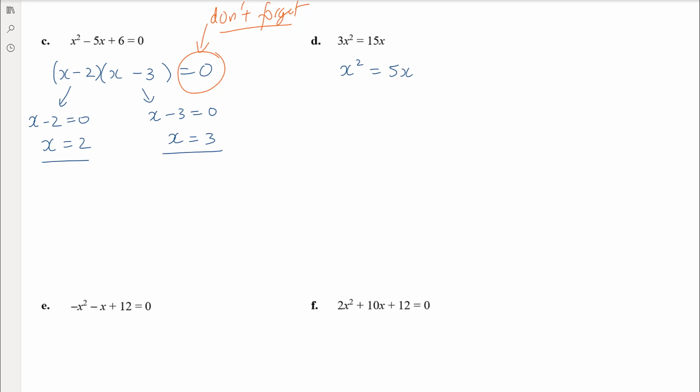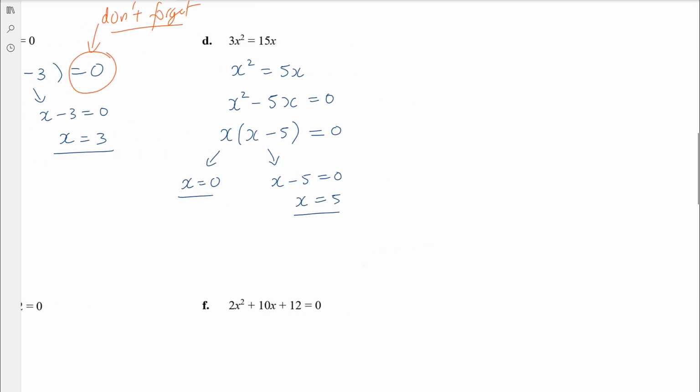So then you want to get both terms on the one side. So that's 0, you've got 0 on one side. You want to factorize the other side. So you've now got 2 things multiplying together to equal 0. And then that tells us that either that thing must equal 0 or that thing must equal 0, so x must be equal to 0 or x must be equal to 5, and there are 2 possible solutions.